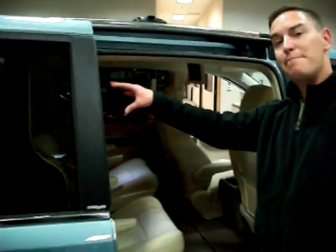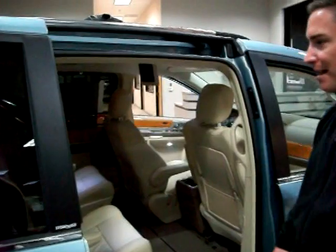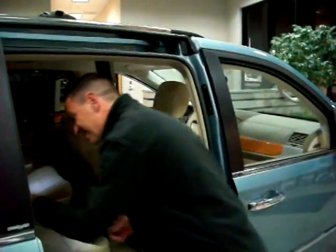Stowing is a cinch. Like I said, on all these vehicles, you do have the Stow 'n Go feature. There is a Swivel 'n Go feature too that incorporates these bucket seats swiveling around to meet with the people in the back. It's got a table in the back, so everybody can kind of hang out, play video games, do their homework or whatever. It's definitely a full family assault vehicle. It's definitely cool.